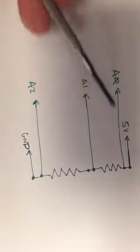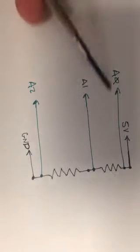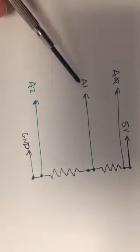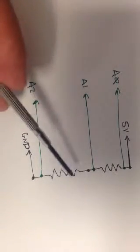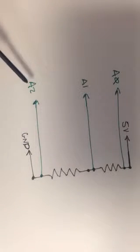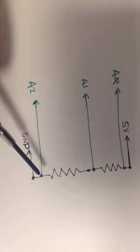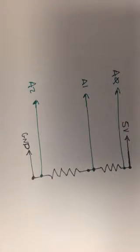And so at the top, I want to go to analog input pin A0. That will allow me to read the voltage at this point in the circuit. In between, I want to go to analog input 1, and that will allow me to read the voltage between the 2 resistors. And then on the bottom, I want to go to analog input 2, and that will allow me to verify that I'm at 0 volts on the other side of the circuit here, on this side of the bottom resistor. So let's go back to our actual circuit with the red board and our breadboard.